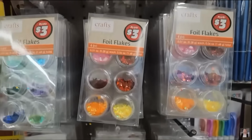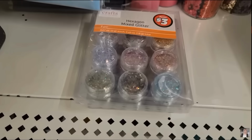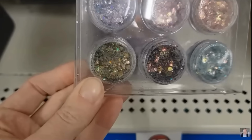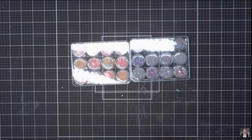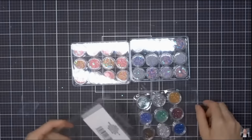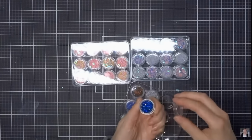All right, moving on. Also at the Dollar Tree, they sell embellishments. And I'm not saying you have to love the embellishments, but these containers and the container they come in, hard plastic, $3, that's actually pretty good. So if you look at stuff, maybe the innards you don't like, but the containers you do. So consider that too when you're looking out at some of the less expensive places to shop.